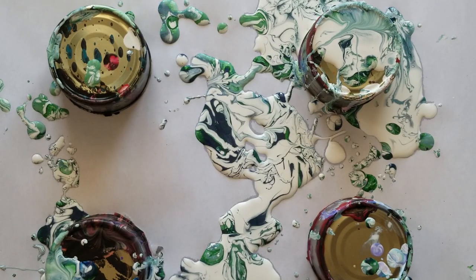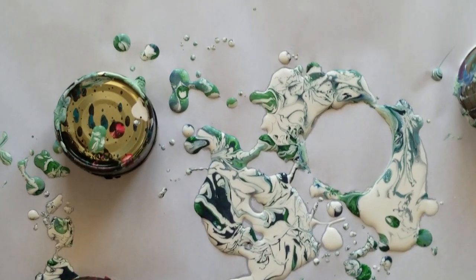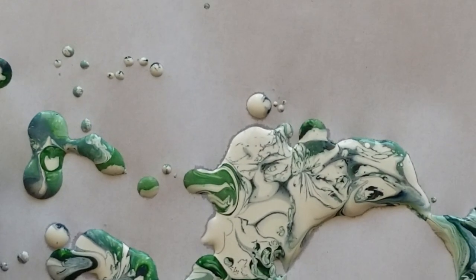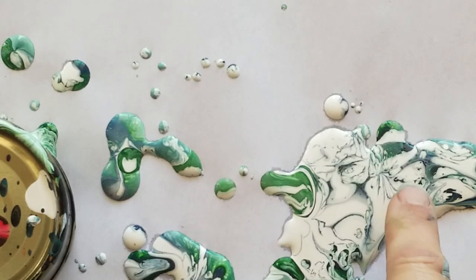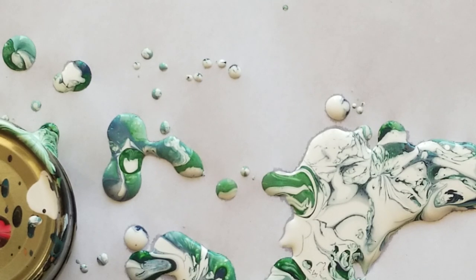Alright, we're back, and had a bit of a look around, and there's a spot over here that's actually quite interesting. Let me zoom you in and show you. So this bit here, I quite like that. It's just sort of veiny, and I think when you capture it, it will look sort of like marble-ish sort of thing.